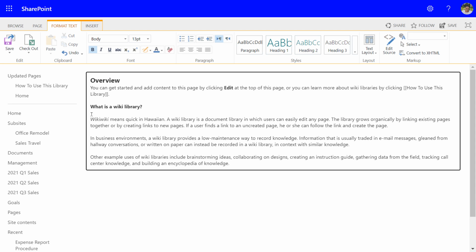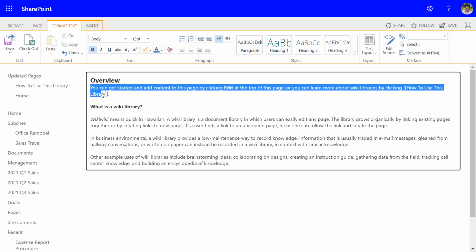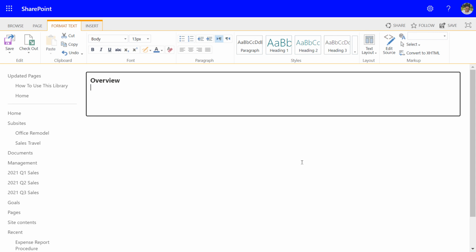Once we do that, we're going to delete the rest of the text on the page underneath overview. So I'm just going to select it and delete it. And then I'm going to press enter just to have a space under overview. We're going to type one paragraph, about three sentences. So it's going to be: expense reports should be submitted within 5 business days of event completion, period. And I really do know how to spell completion.